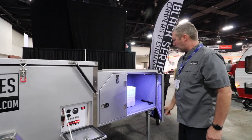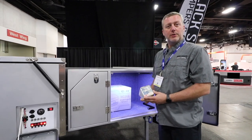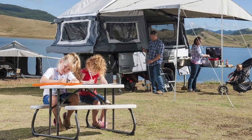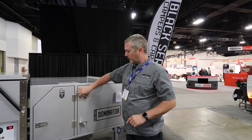Our front storage compartment is much larger. It's where we keep our cassette toilet that's included with the unit. There's also a spare set of wheel bearings that come with the unit, as Australians don't like to be stuck anywhere. You'll also find the handle for the hand cranks located on the front and rear, if you need mechanical assistance opening and closing the trailer.